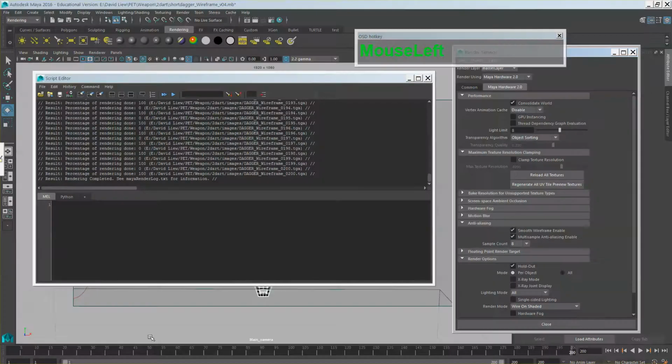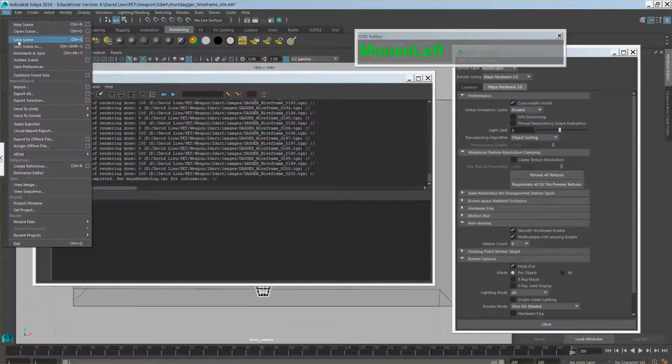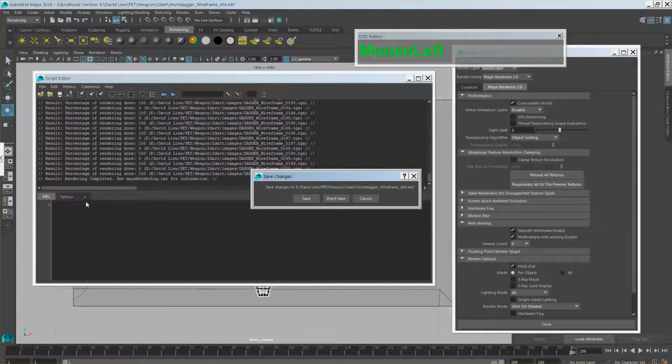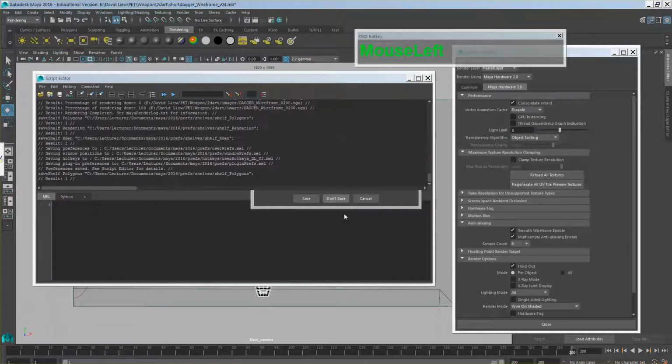Okay, so right now I'm going to close my Maya so that I have enough memory, and I will run After Effects.